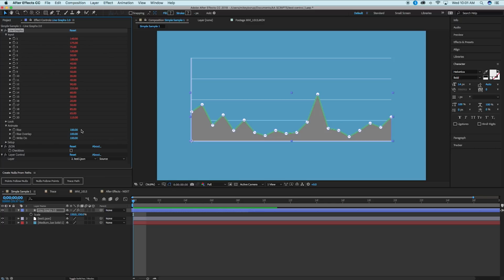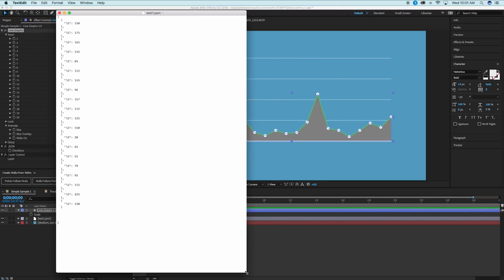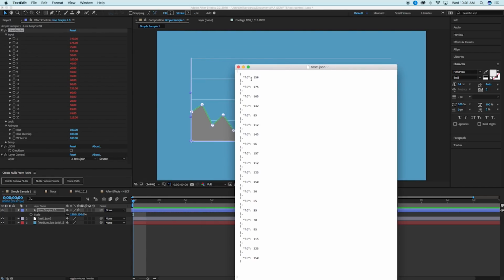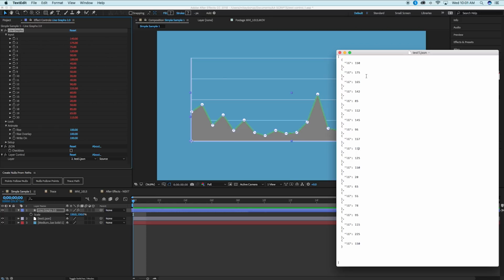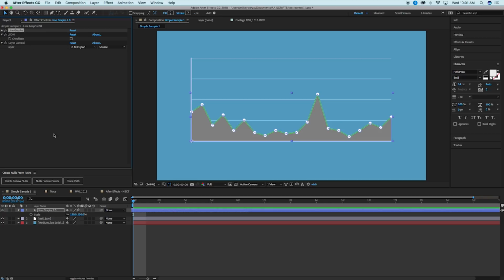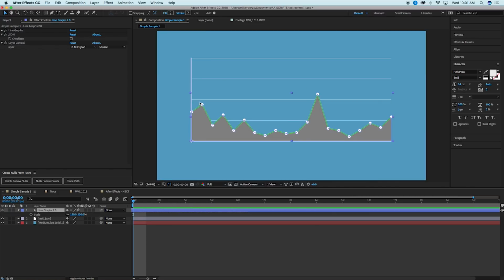But what I want to show you is the external data through a JSON file. I have a JSON file just in a text document. And you can see it's a scripting type language. It looks fairly similar to what you do with expressions, but it's not the same. This is data. When you have this JSON file in After Effects, we've got it right down here, test.json, I can link to it and bring that data in, and I have it mapped to these points in this line graph.